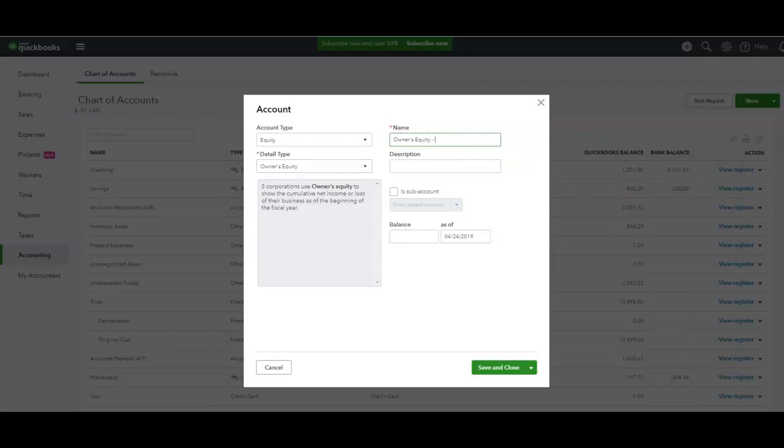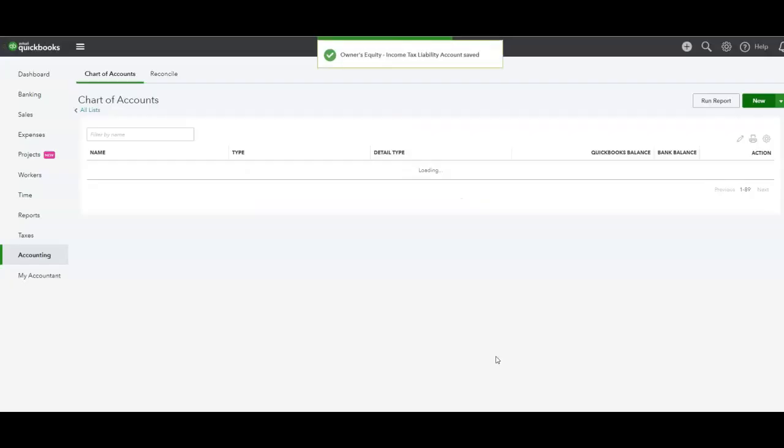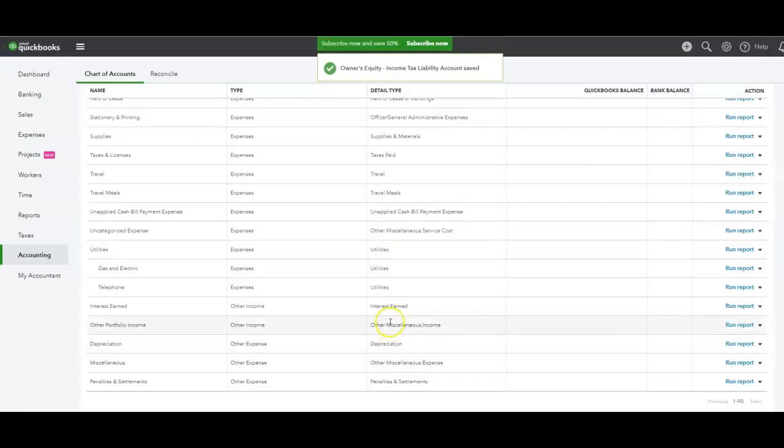So it's a reminder as to what you need to set up. So owner's equity, income, call it income tax liability. Yeah, so I don't know, accrual for tax for self-assessment or self-employment. Don't need to put self-employment taxes. Anyhow, it doesn't matter. Just say that, as long as the account is set up.